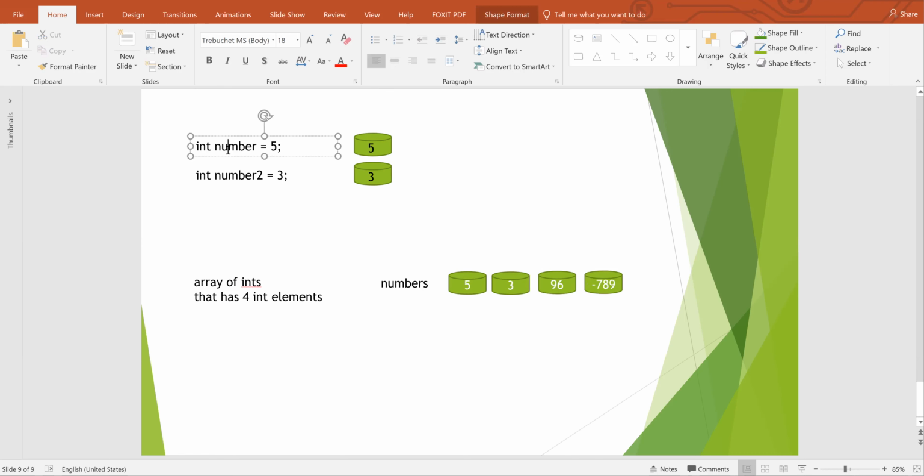Instead of saying number is equal to 5, number2 is equal to 3, here we did not need to create 4 separate variables, and we did not need to remember their names. Right now, we have only one variable that is an array of ints, and it has 4 elements. First element is 5, second element is 3, third element is 96, and last element is negative 789.